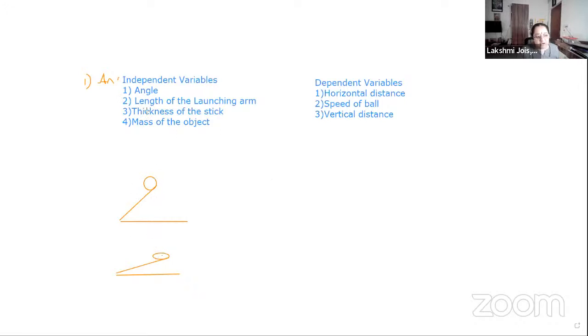This is one. Now I'm going to the second part. Here what I'm doing is increasing the arm length. Compared to this, which one will throw far? Let us say I'm keeping the same angle.